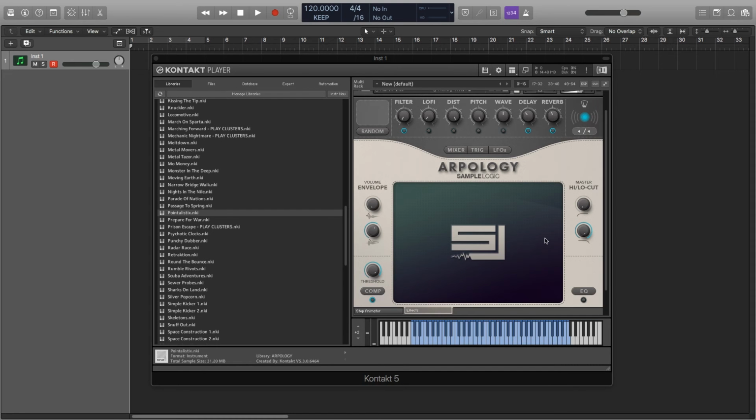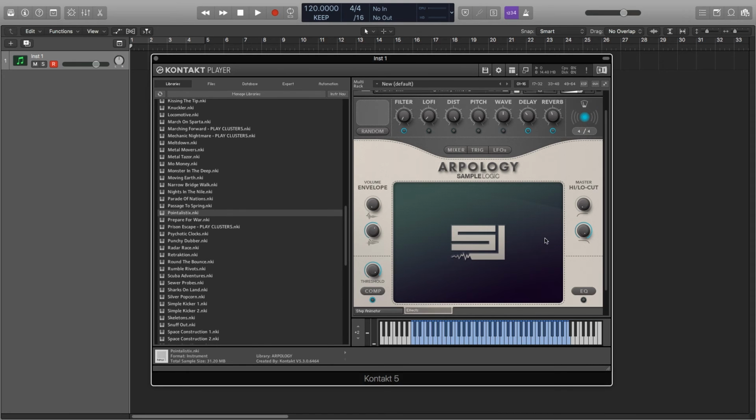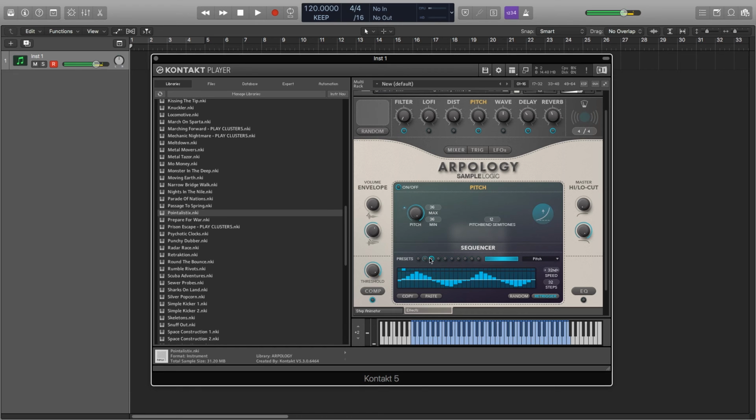Let's also take a look at the pitch effect. Pitch allows us to sequence the pitch in up to 3 octaves. It also gives us control over our mod wheel. These little blue circles next to each effect allow us to sequence the effect. Let's also do the same for the filter, which gives us control over low and high frequencies as well as resonance and velocity.